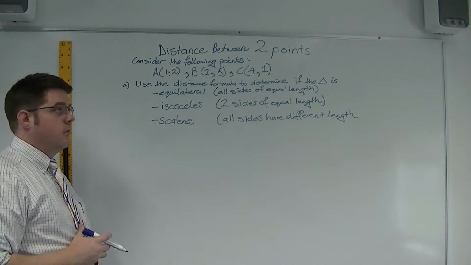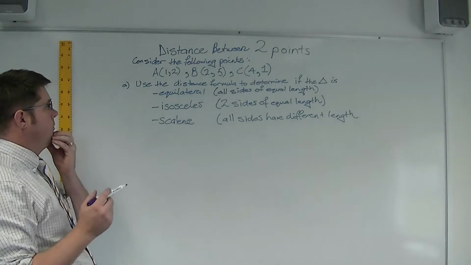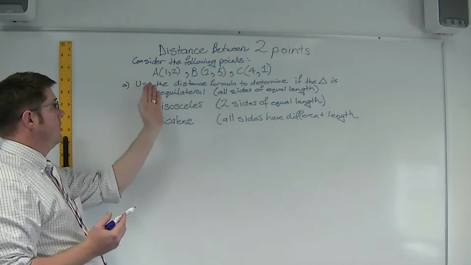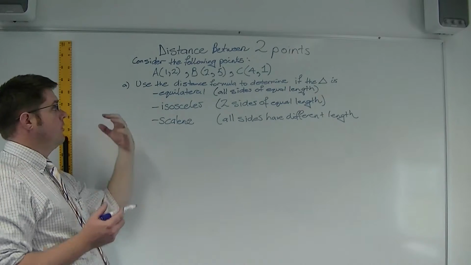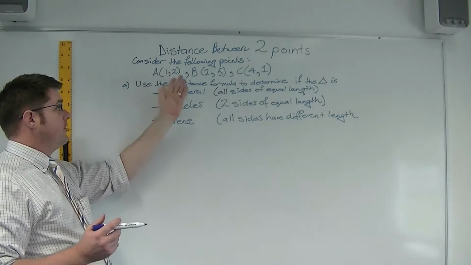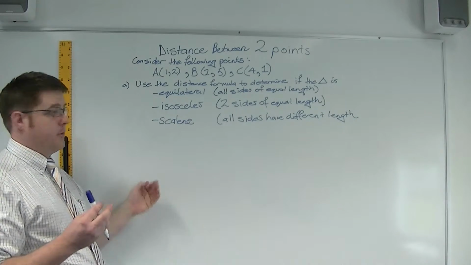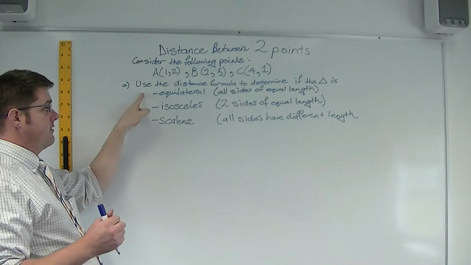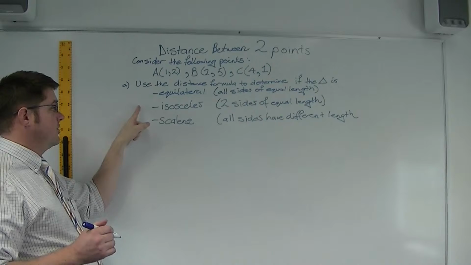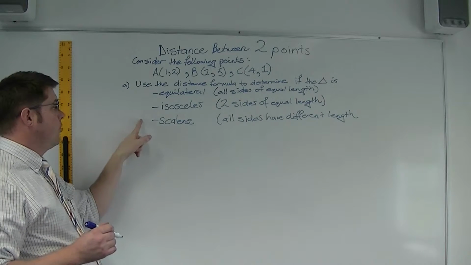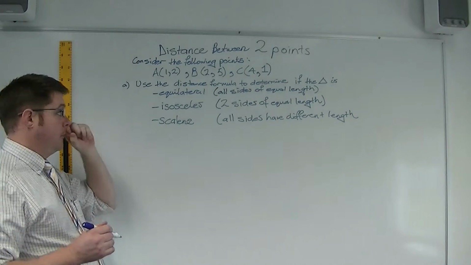So, what the question is effectively asking us to do is think about, well, what are the lengths? What are the lengths of each side? Which means, what is the distance between each of the 3 points? And then let us compare them and determine whether all those lengths are equal, so that we have an equilateral triangle, 2 of those lengths are equal, in which case we have an isosceles triangle, or none of those lengths are equal, in which case we have a scalene triangle.